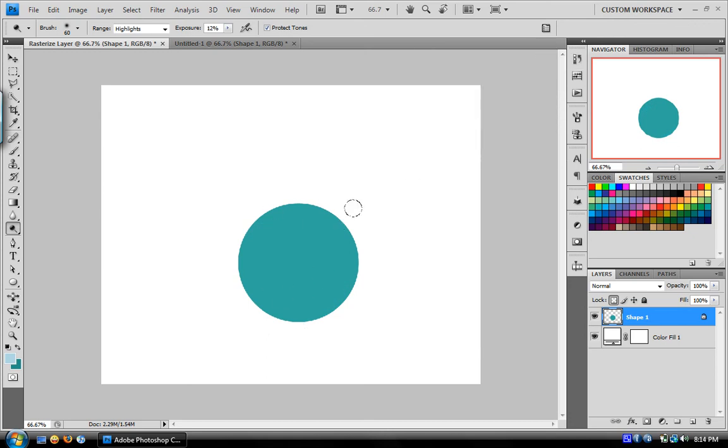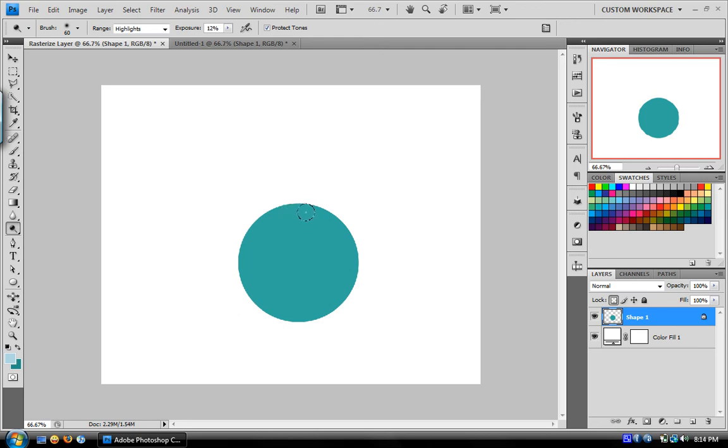The best way to really think about where shadows and highlights go is to look at photos and draw them or study them: where the highlights are, where the shadows are, where the lighting angle is, so you can figure that out. It takes a lot of practice, a lot of studying, and eventually you get it.